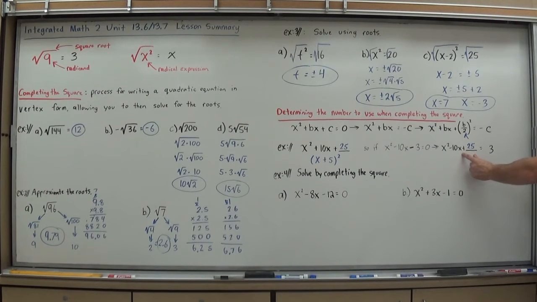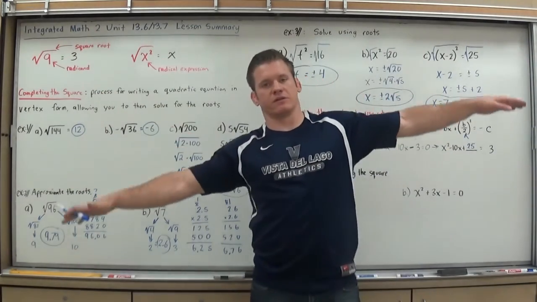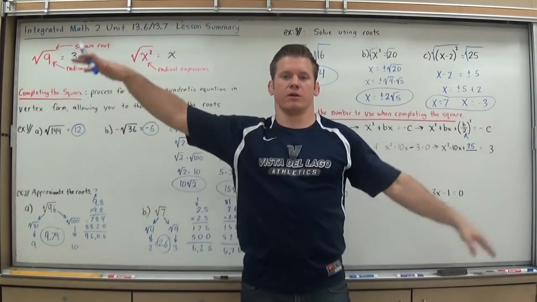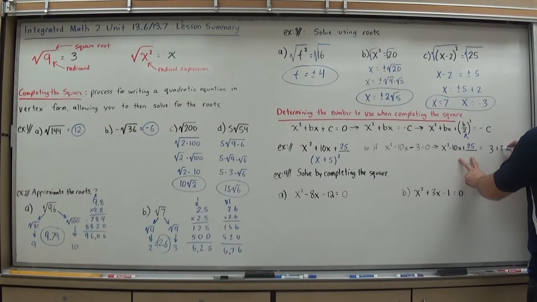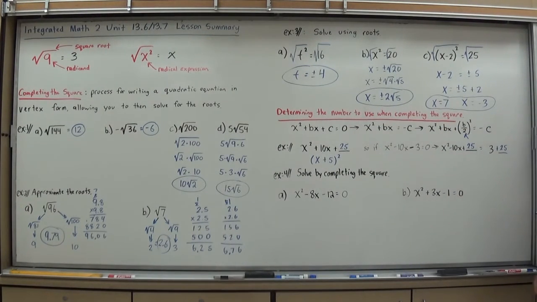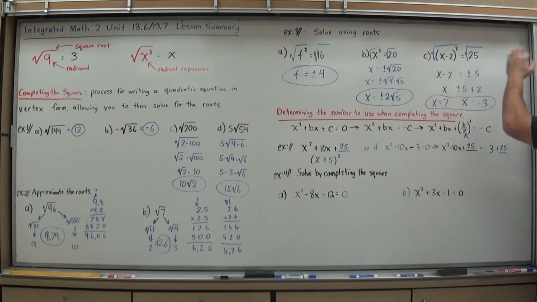What that does, though, is it makes your equation unbalanced. Remember, equations, if I add something to one side, I have to add it to the other to balance it out. Since I've now added a 25 to the left, I add a 25 to the right, and everything is balanced still. I've changed it slightly, but not for real because it's an equation. I just put more weight on both sides. This is factorable now. It'll factor, and I can solve it like I did before.